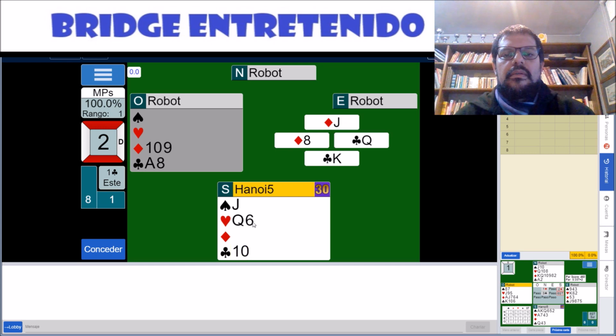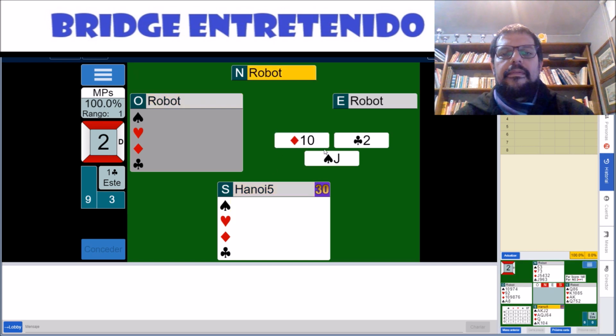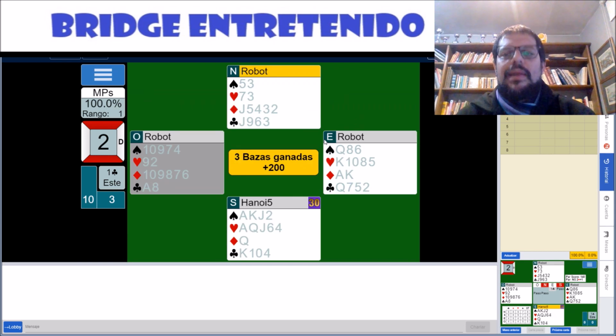And we can play a heart here. The robot got tired, so he played a very high club. Now the rest is the rest. This one is also ours. Partner holds the 9, and that's 200, good enough for 100%.